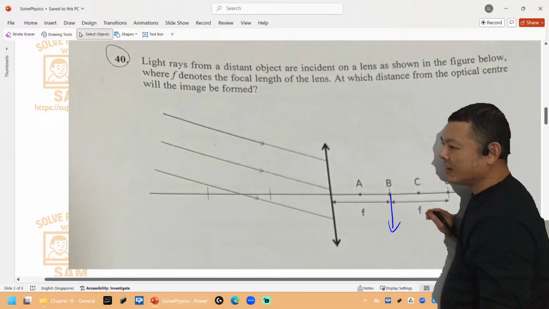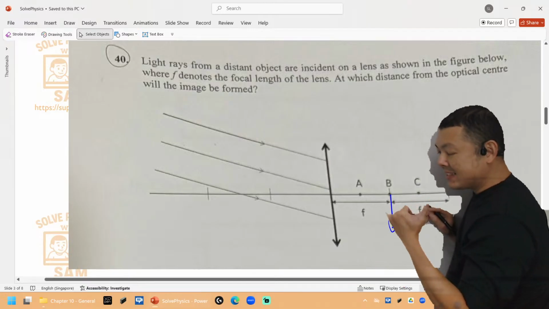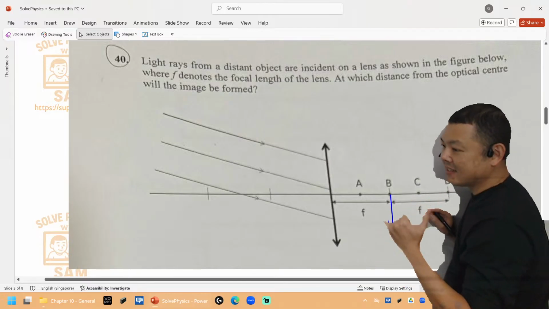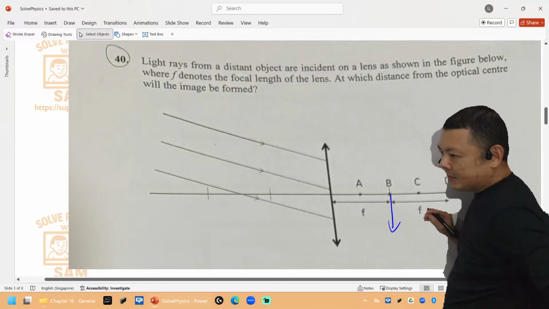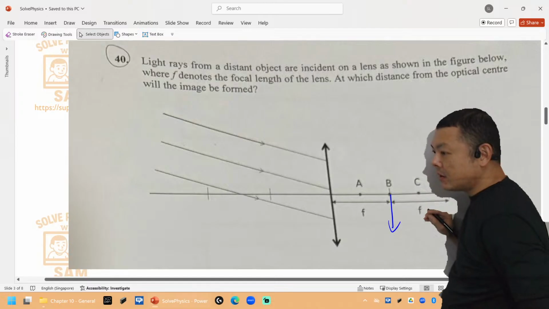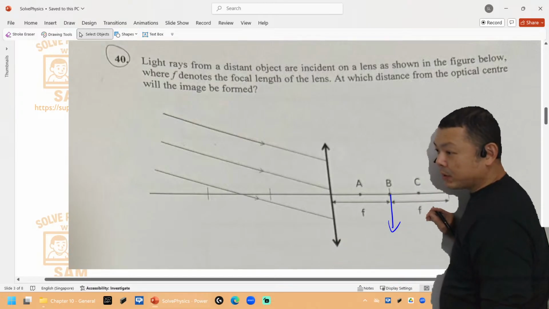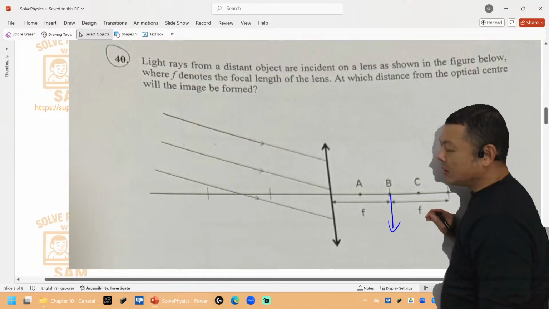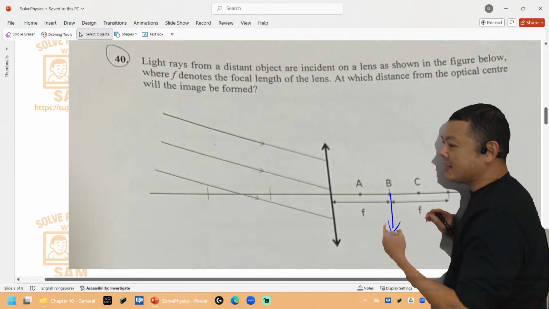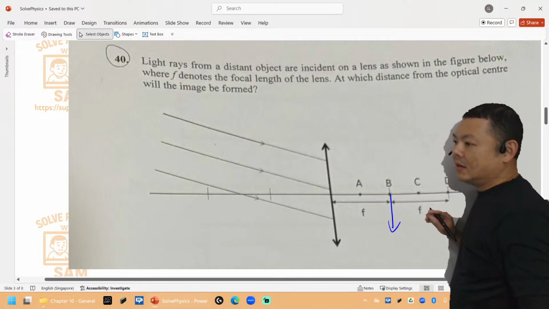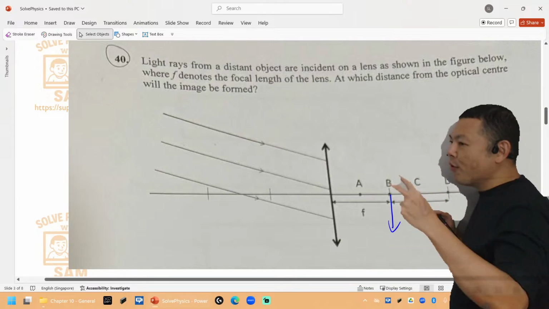Did you memorize the 6 applications of lenses? What do you mean not yet? Tomorrow is what? Paper 1 or both papers? Then you did. There are no lens questions for paper 2. Walao, you lucky. Tomorrow confirm got lens. At least got 2. And both you need to memorize one.